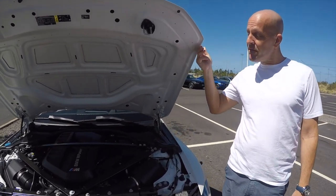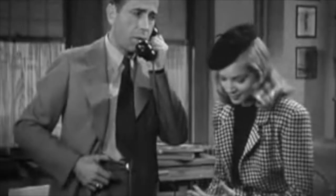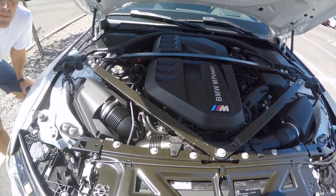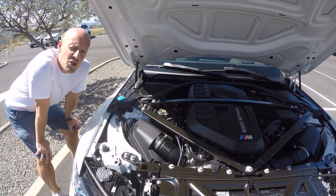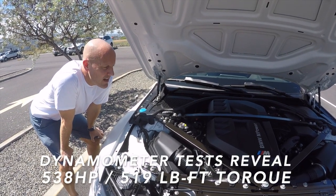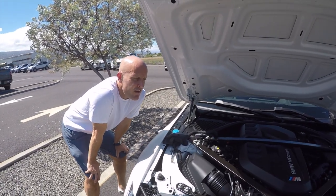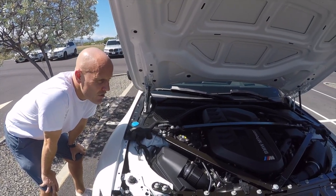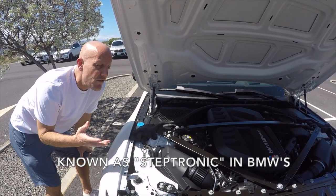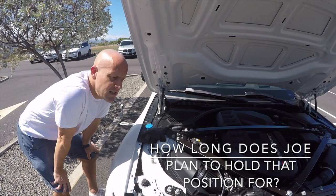This is BMW's S58 B30 T0 modular inline six-cylinder engine with twin turbos. The turbos, compared to the standard M3 which are at 18.9 psi maximum boost, these are up to 24.7 pounds per square inch of maximum boost — which is why it has 503 horsepower to go with 479 pound-feet of torque and zero to 60 in 3.6 seconds. Harnessing all of that power to the rear wheels is ZF's 8HP eight-speed automatic transmission — the single best transmission made in the world, perhaps of all time. It's the same family of transmissions used in everything from Rolls-Royce to the SRT Hellcat, Demon series, and even the 700-plus horsepower Ram TRX truck.